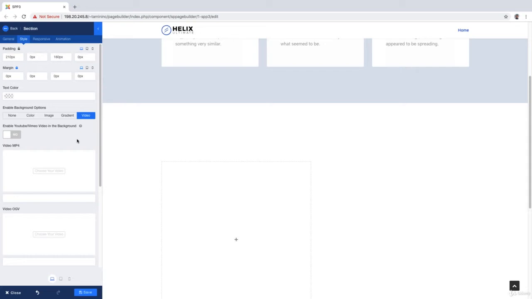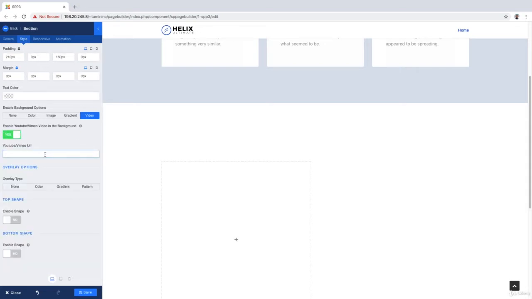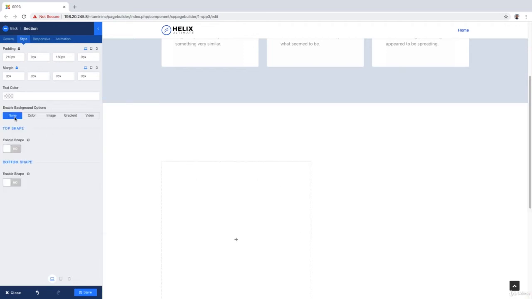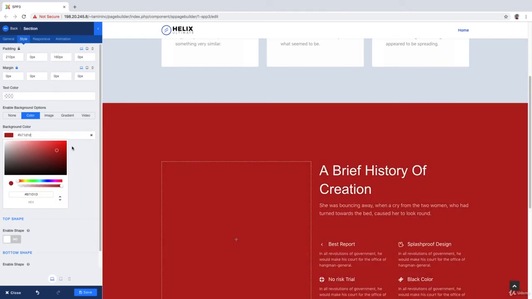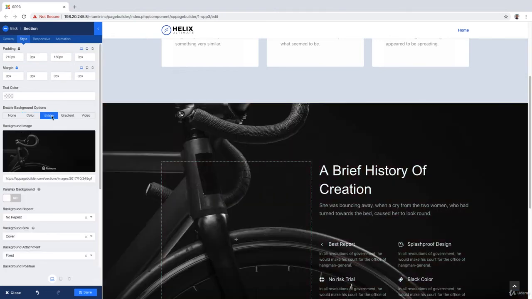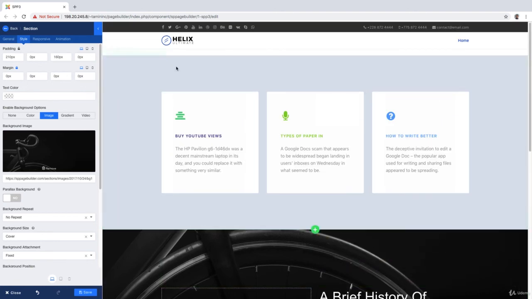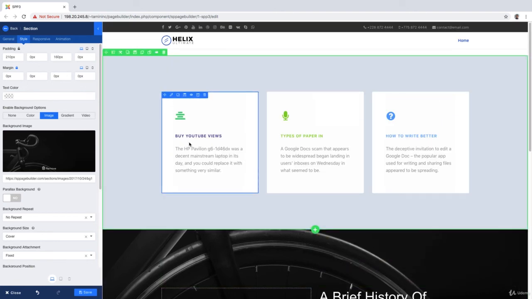If you want to have a video in the background, you can either use this or use a video from YouTube and just copy and paste that there. So I want you to do that. Go to YouTube and find a video and just copy and paste it here and see what that looks like in the background. Or if you don't want the colors in the background, you can click the none. You want that there. So there's so many options that you have with this thing here. So feel free to try out the features section and see what you're able to come up with.